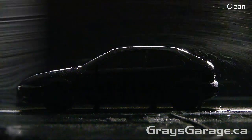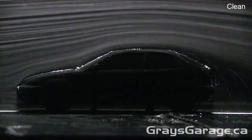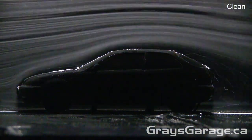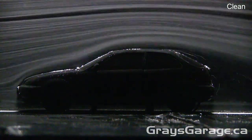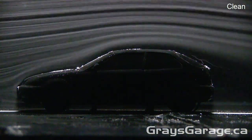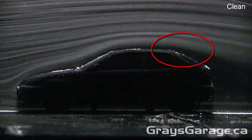Let's now look at it at high speed. We are now looking at the clean geometry at high speed — we can see this because the bubbles are moving so quickly that they blur in the camera. As before, the flow moves smoothly over the front bonnet, windscreen, and the top of the car. Something interesting is happening along the rear windshield where we see bubbles moving turbulently, and the flow leaves the shape of the car at the rear and moves downward into the wake without following the contour lines of the vehicle itself.